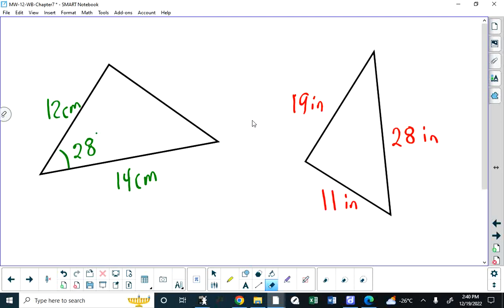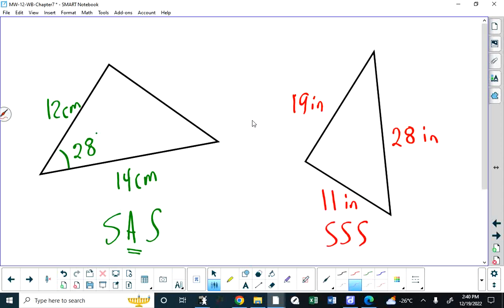There's no pair. We don't know a side-angle pair. Sine law is useless to us. Whenever you have either of these situations, we call this side, angle, side. It means you know a side, and you know the angle, and then you know the next side. Look at this triangle and notice that this angle is between these two sides, isn't it? So if we ever see side, angle, side, we're not going to use the sine law. Whenever we see side, side, side, we can't use the sine law. What we use instead is the cosine law.